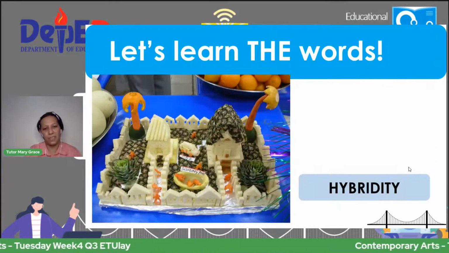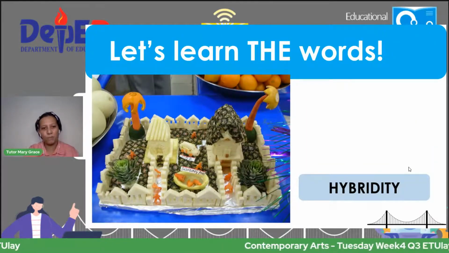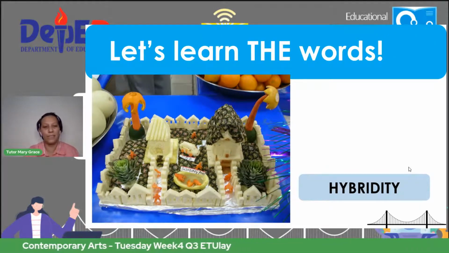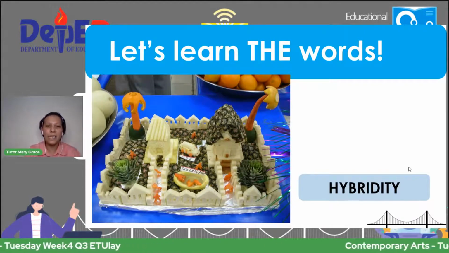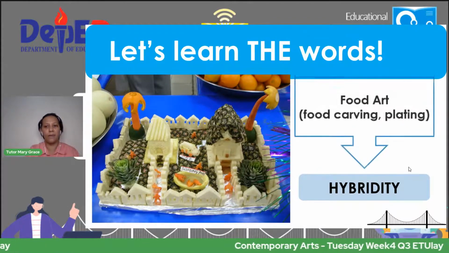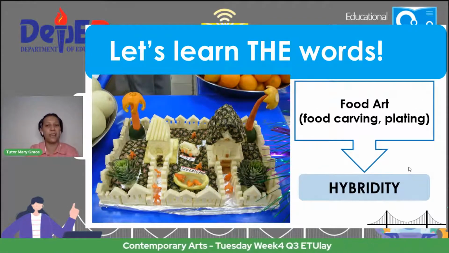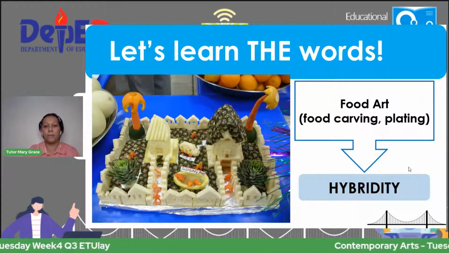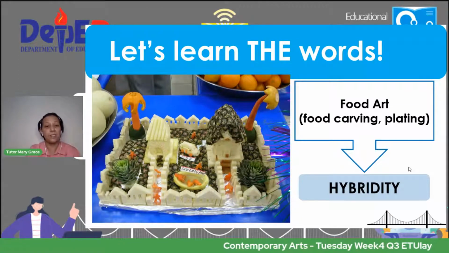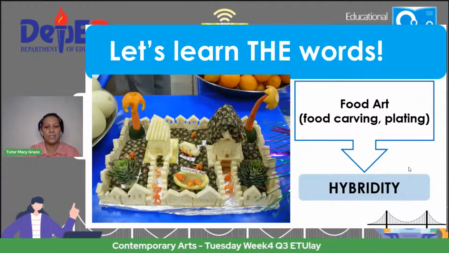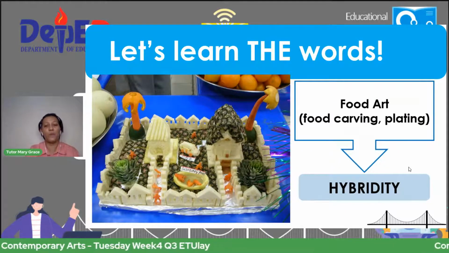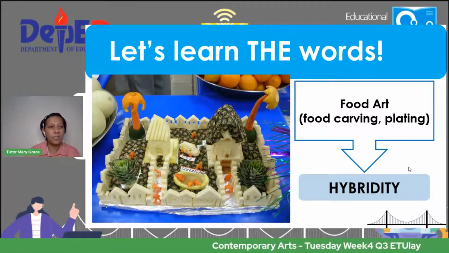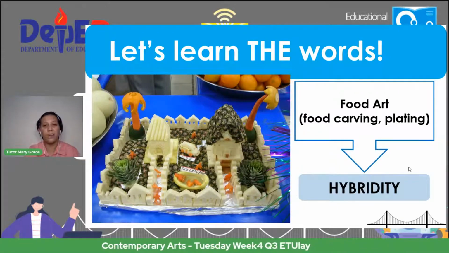Another example is food art. Yeah. So you don't just eat food, but you make art out of it first before finally attacking it and swallowing it for your sustenance, diba? So hindi lang ito yung meron. Meron din tayong food carving na tinatawag. And then, of course, plating is also considered as food art. If you're watching MasterChef, yung lahat ng versions, okay, so yung plating nila, they consider it really a piece of art. Okay? So, this is hybridity. So, and also, kanina sa ating quiz art, yung coffee painting, that is also hybridity. You are painting different images using different varieties of coffee.